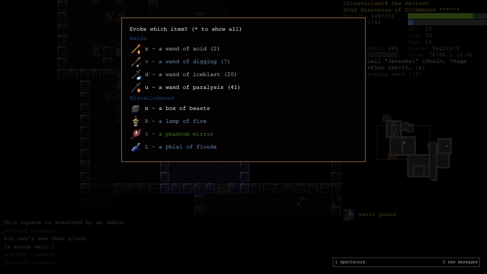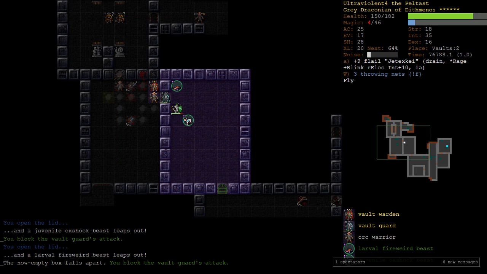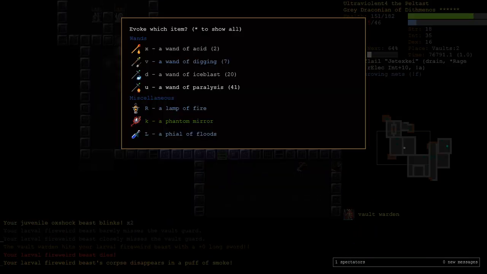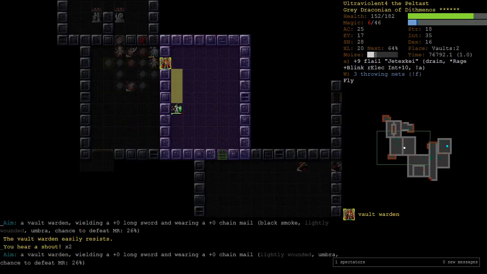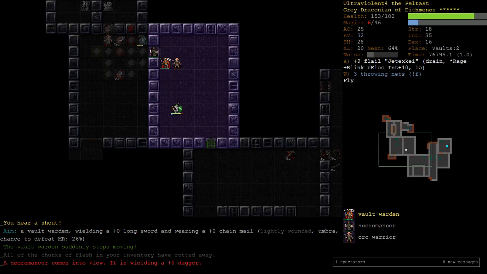All this stuff says invis. How about we make some Box of Beasts? And we just see if this will kill stuff for us. Yeah, I didn't think so. Paralysis, 1 in 4 chance. Got him. Alright. Oh, that doesn't open the door though.